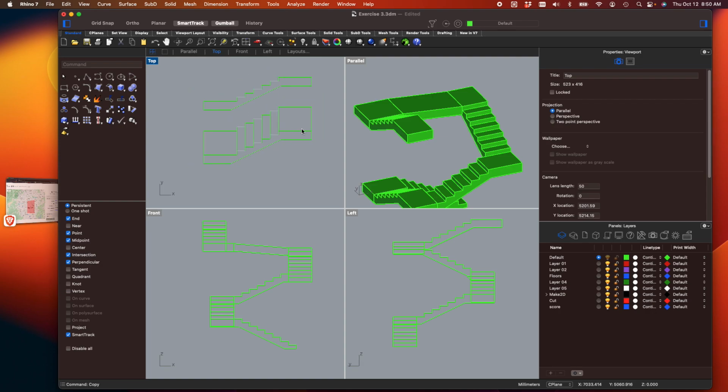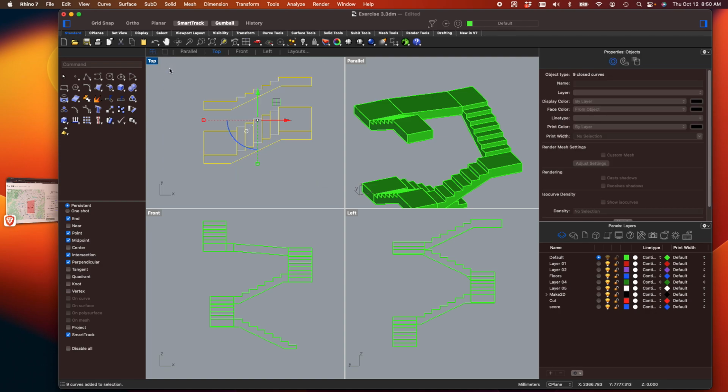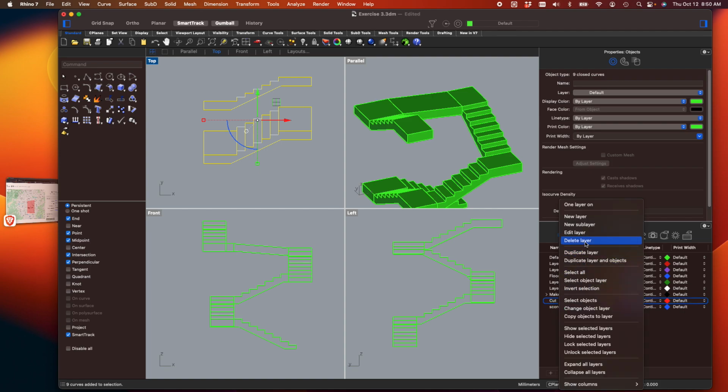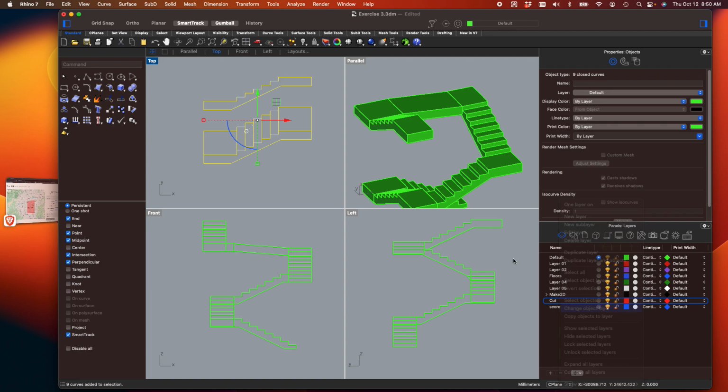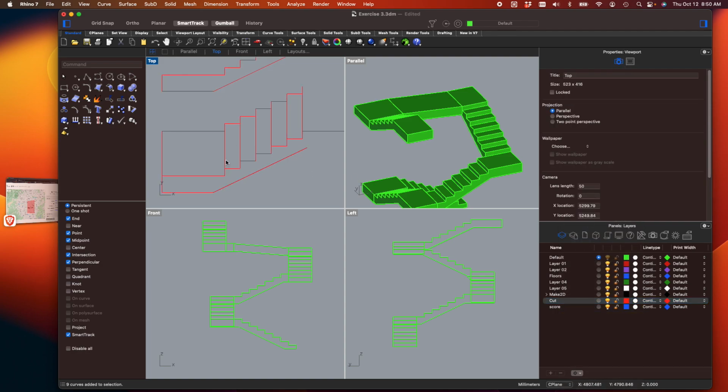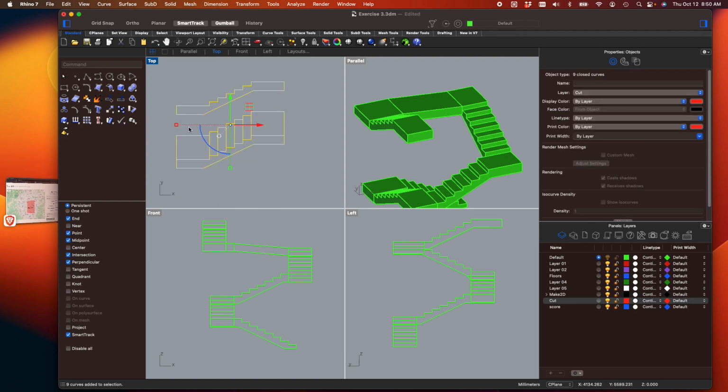But we couldn't just send green lines to the laser cutter, so we would want to go back through the woodwork. I'm going to set them all to cut first, so change the cut. That way at least I know it's red, and then what I want to score I might actually have to explode and figure out a little bit. So I'm going to go ahead and explode that, and of course I could put it back together.